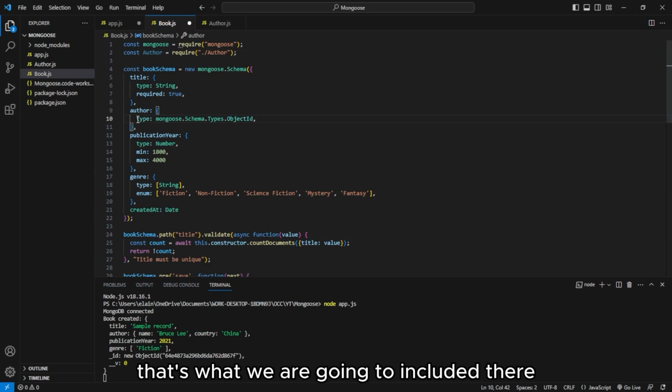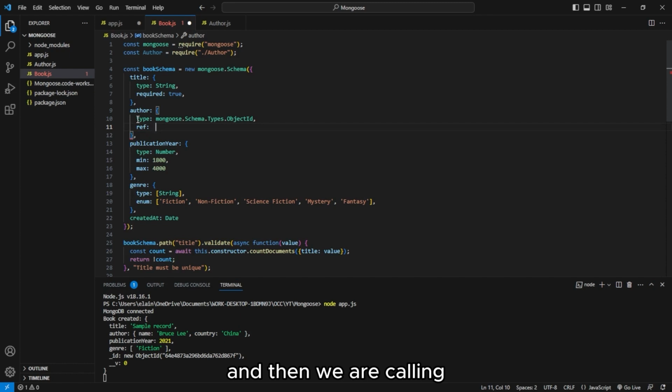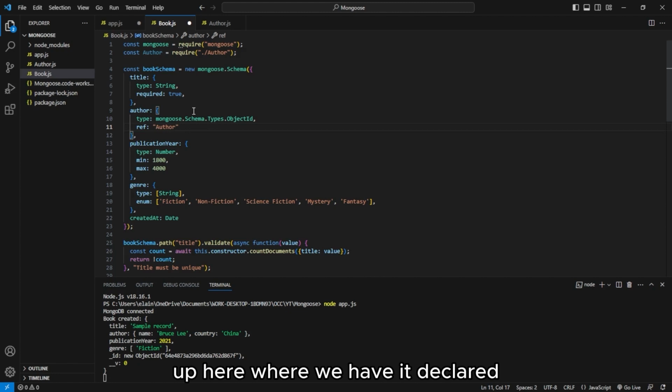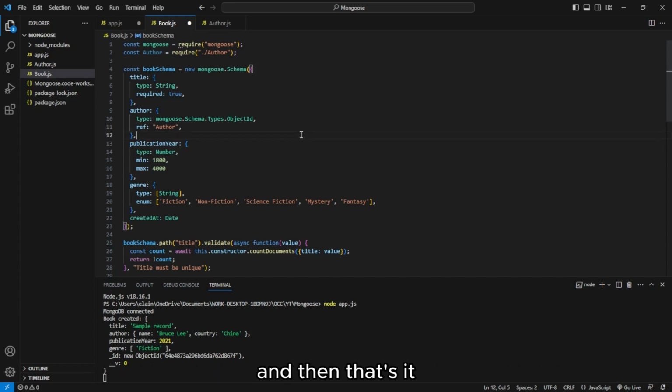That's what we are going to include there. And then down here, we have a ref field, and then we are calling our author schema. So we're calling this variable in here, up here, where we have it declared. And let me make sure we have everything correctly. And then that's it for our book.js file.